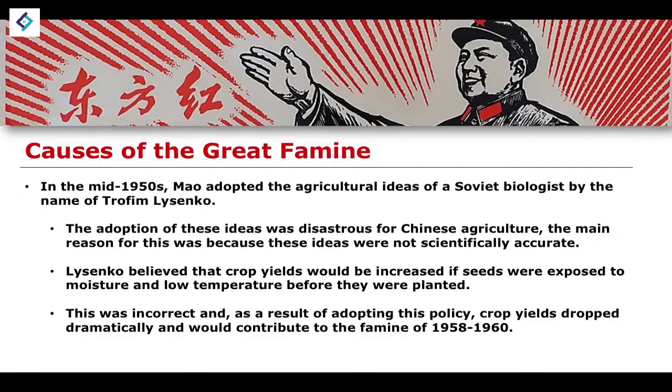Now, in the next lesson, we are going to talk about the famine in great detail. We'll talk about some of the life during the famine, the amount of deaths during the famine, as well as who to blame for the famine, and then the ending of the famine as well. But two of these policies are cited quite heavily as being two major causes of the Great Famine. This idea of Lysenkoism, the scientifically debunked theories of crop yields, as well as the Four Pests Campaign. And you could also make the claim that the creation of the communes also didn't help things in terms of the famine either. We'll get into all of that in great detail in the next lesson.